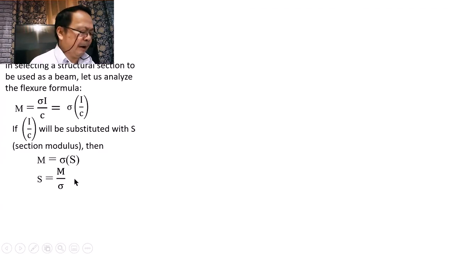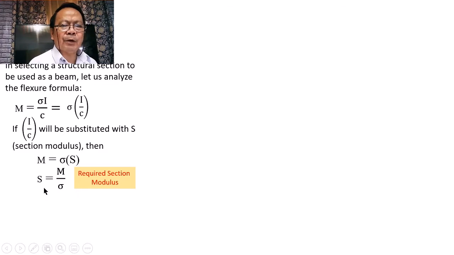Ngayon, balikan ko lang, ipapaliwanag ko lang itong part nito. Ngayon, ano itong tinatawag ng S? Ito ngayon, yung tinatawag nating required section modulus, yung kinakailangang section modulus para masuportahan yung bending moment na M kapag ang kanyang allowable stress ay ito. Di ba? Ibig sabihin, ito yung kanyang kinakailangang section modulus. Nakita natin kanina sa table, meron tayong mga available section modulus for each of these section.